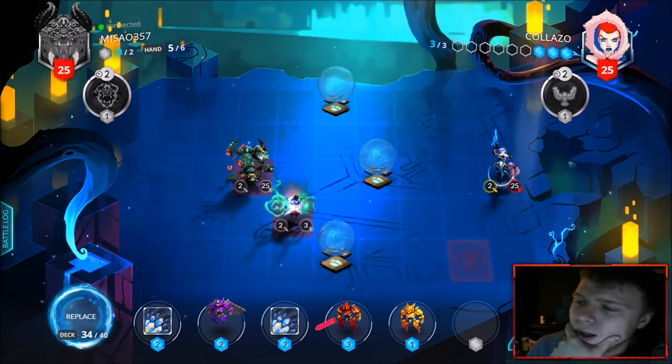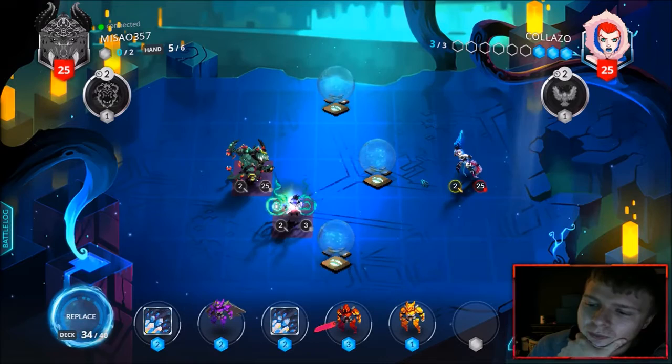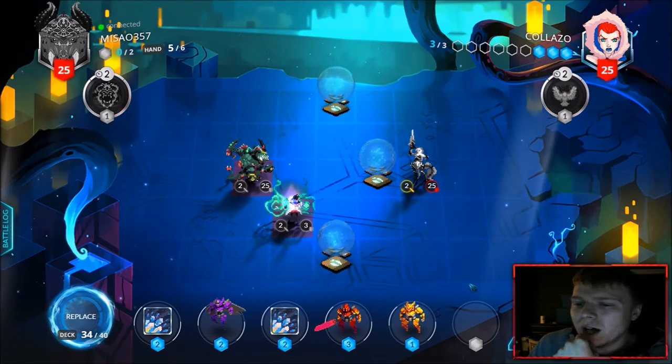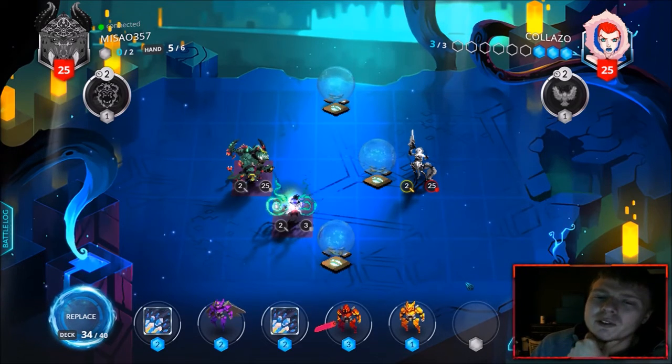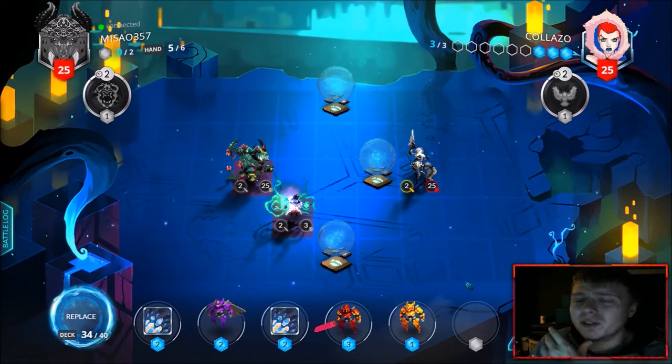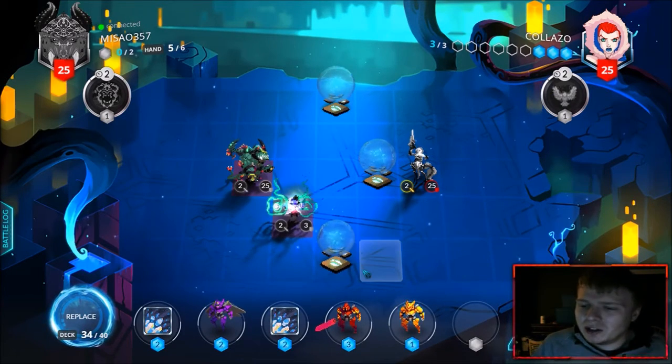Playing against Vath is a little difficult, right? Because he can buff himself. Plus, he has a lot of removal if he's up close. Like, if he plays Eggmorph and things like that, if he's up close, he can just dominate you.